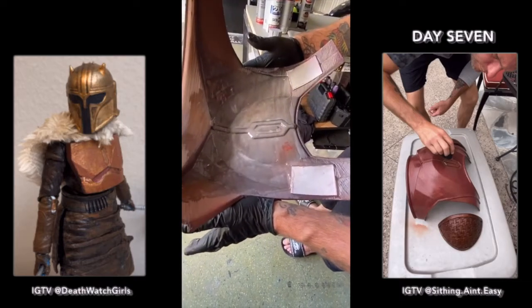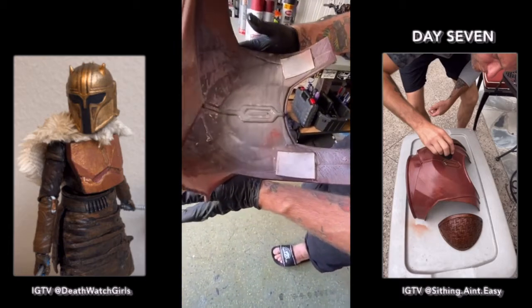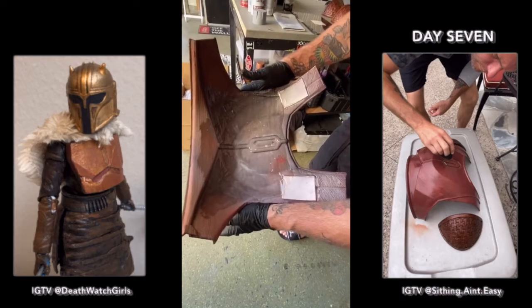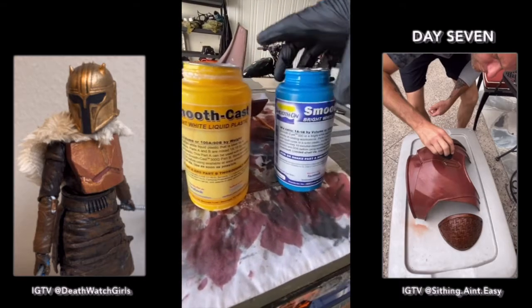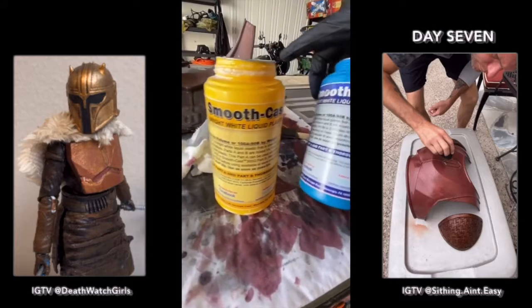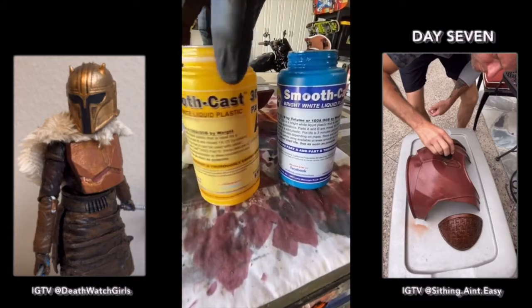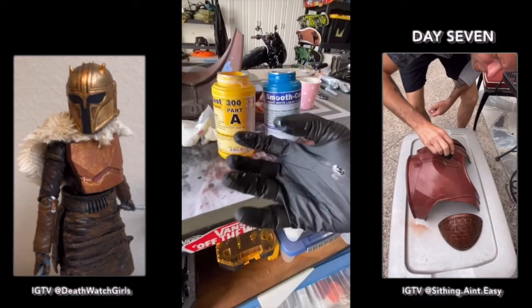Which is nice because you can see we already had to do these supports because it was delicate when we were standing. But that's going to help. So this is the stuff. Where did you get it? Smooth Cast. You can get it on Amazon. It's Smooth On products, Smooth Cast, bright white liquid plastic. So Smooth Cast 300. Were you wearing your mask with this? I mean, definitely gloves.